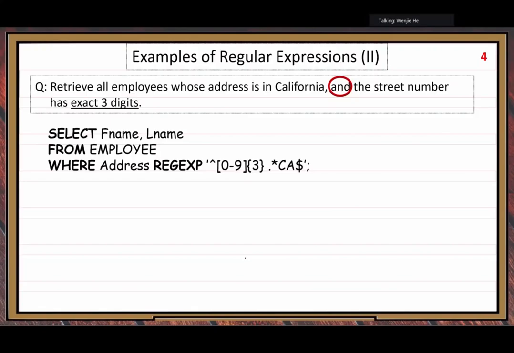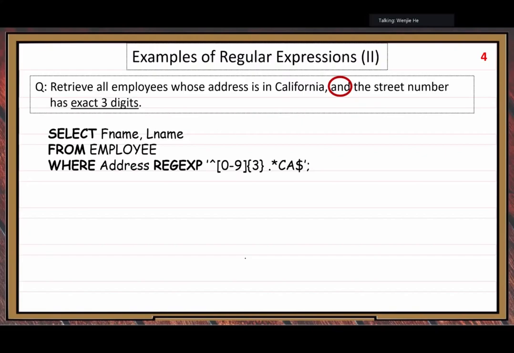The first way, we just explain the regular expression. Try to understand it. Look at the pattern expression. First, this special hash symbol. Remember, that's the beginning of the string, right? Because the street number appears at the beginning of the address string.